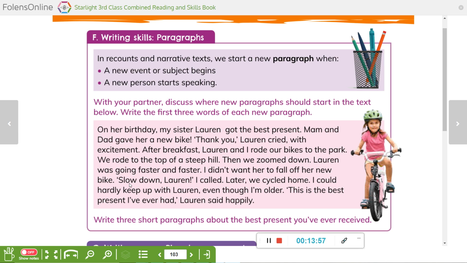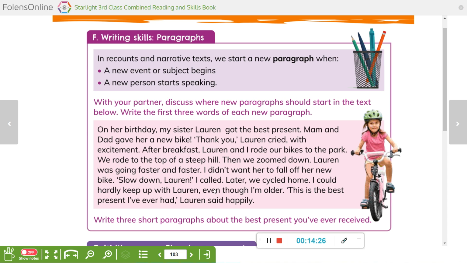Okay, so all you need to do in your copybook is write down the first 3 words of each paragraph. That includes when someone's speaking. So, for example, when it says "Thank you," Lauren cried, all you need to write down is "Thank you, Lauren." Then "After breakfast, Lauren." Just look for where the paragraphs start and write down the first 3 words.